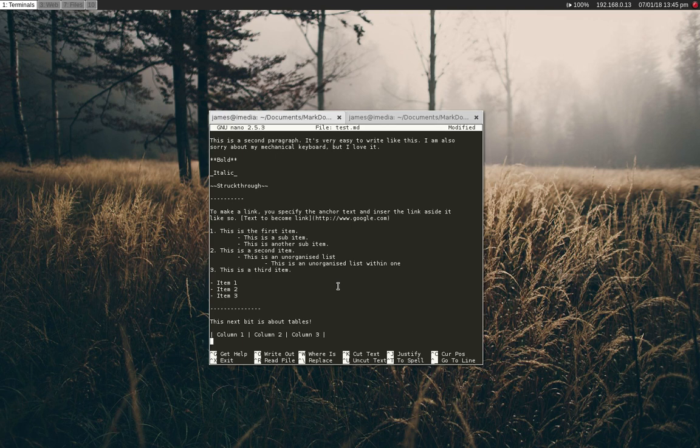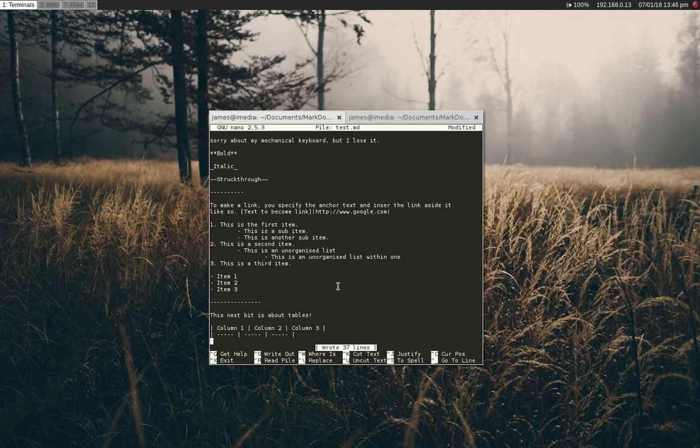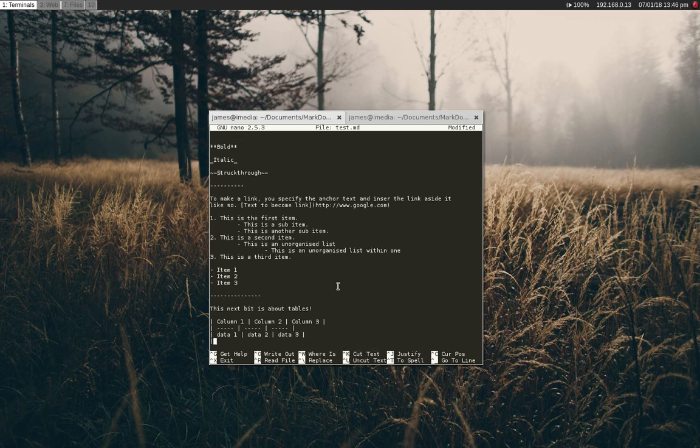Now, that won't actually render a table because we now need to say that this is a head. So, the way you do a head is you do a pipe, and then you do a load of hyphens, a pipe, load of hyphens. You've got to do it so it's the amount of columns again, but done with hyphens. That will say now that we're starting a table, and then you do data 1, data 2, data 3.